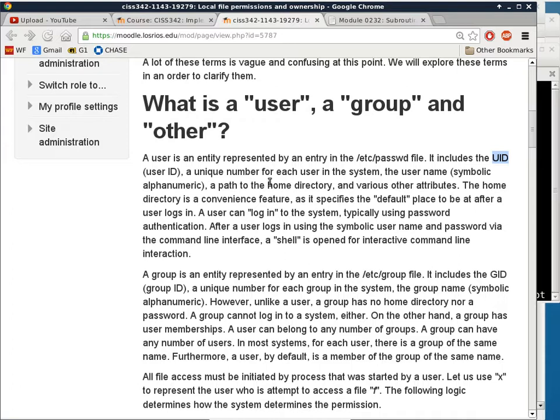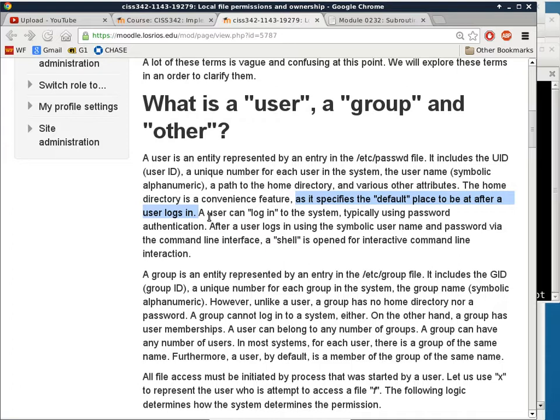It includes a path to the home directory and various other attributes. The home directory is a convenient feature as it specifies the default place to be at after a user login. Now, in this case, logging in through a GUI is not really what this sentence is intended for.